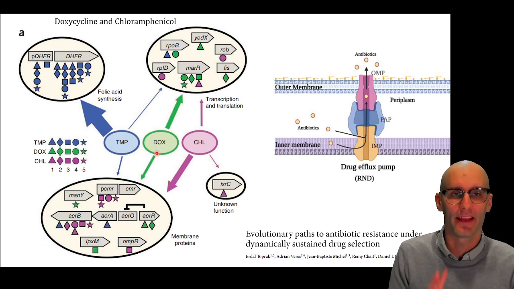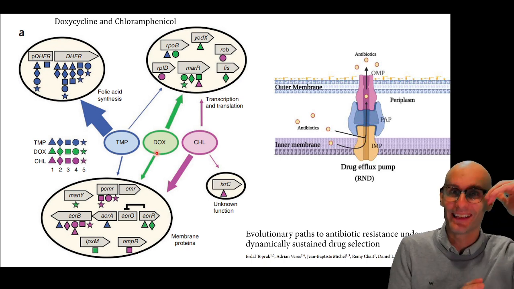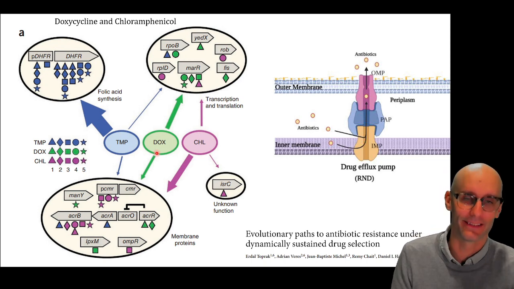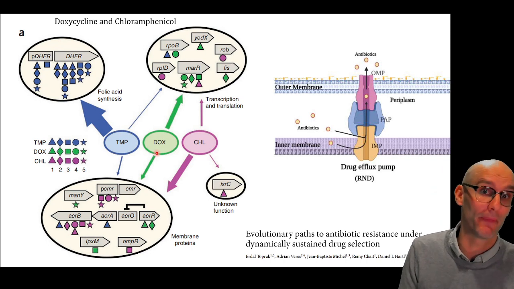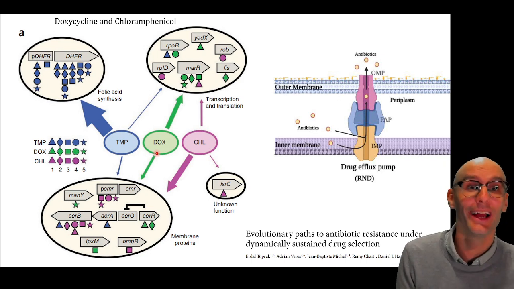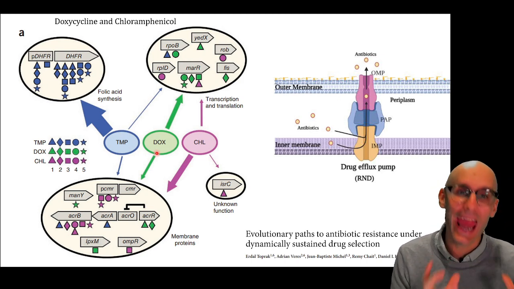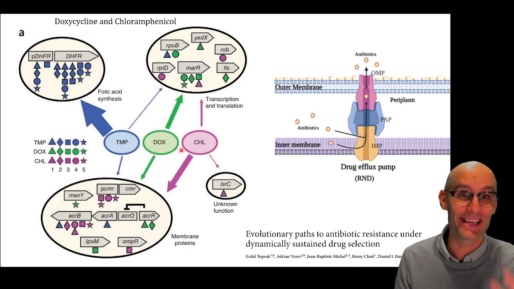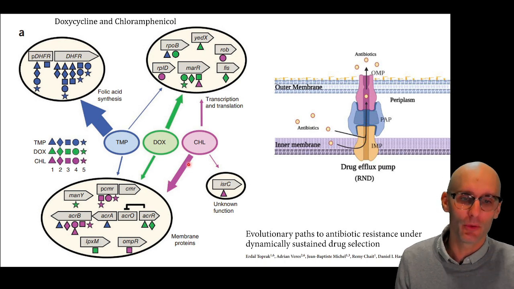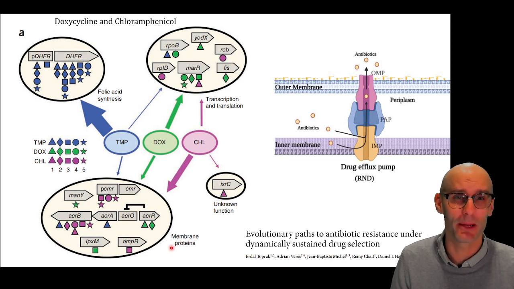Another one is that these pumps can sometimes pump the drug in, and so you can mutate it so it doesn't allow the drug to get into the cell, right? So then we've learned something really important, which genes are associated with pumping the antibiotic in and out, but we haven't learned the mechanism. So CHL, from this experiment, if we didn't know how it worked, it would be very difficult to figure out how it works, because the majority of the mutations are in these membrane proteins, which might be a bit of a red herring about how it works.